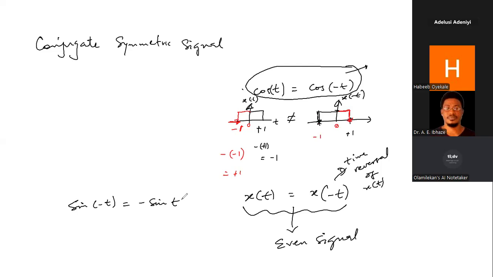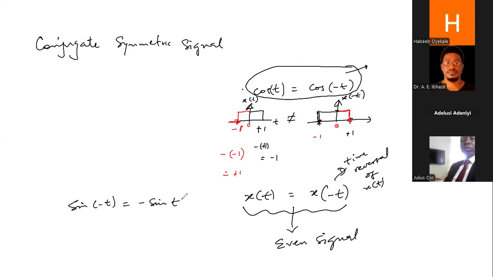Yes, sir. But there's a caveat here. The fact that the amplitude flips does not necessarily make it an odd signal. If that signal does not go through the origin, it is not an odd signal. So in other words, if I perform amplitude reversal here, and the signal now comes this way, it is still not an odd signal, because an odd signal must go through the origin. Is that clear? Yes, sir. Thank you, sir.